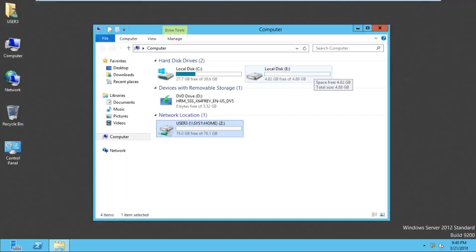The next point, write down: open the computer and access the home folder network drive Z drive and store some data.